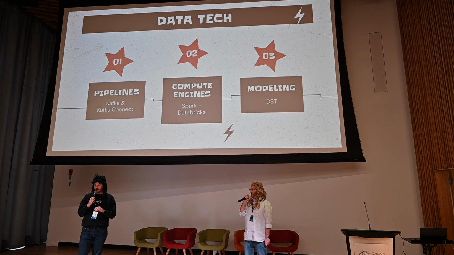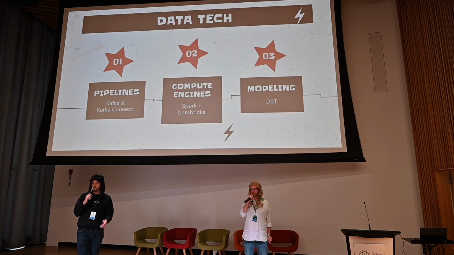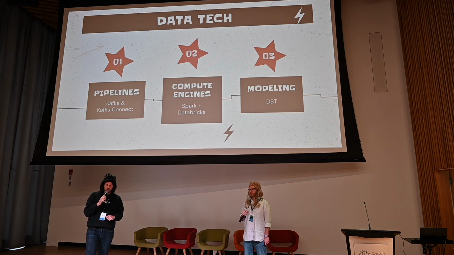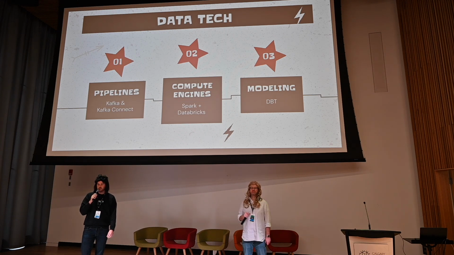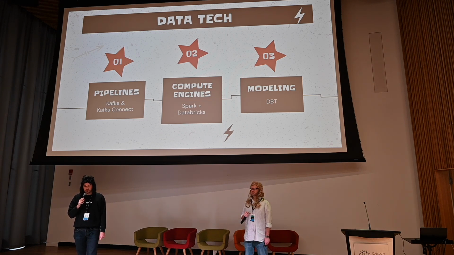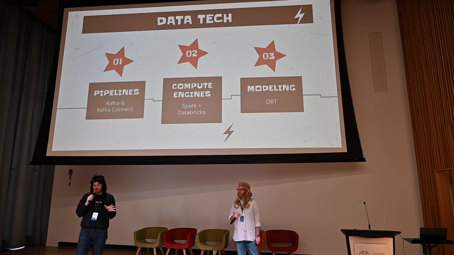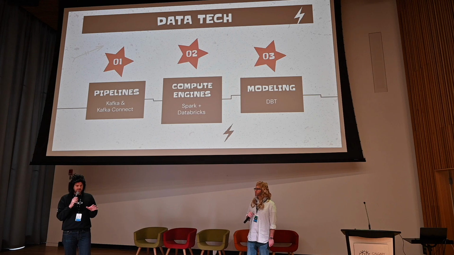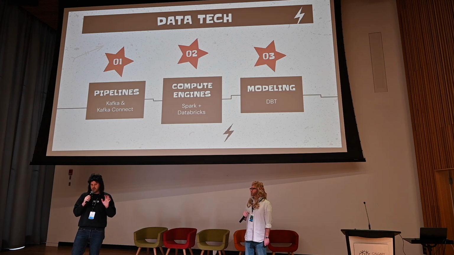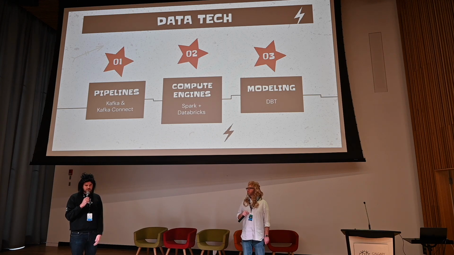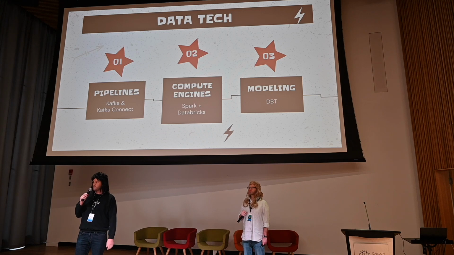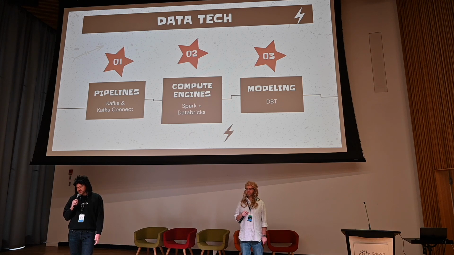I'm going to just punch on these. People are probably curious to know what we actually use at Neo, so I'll go behind the curtain a bit here and tell you. So for our pipelines, we're actually an open source company almost across the board. We love using open source software. So we use within our data teams Kafka and Kafka Connect. And I'll mention here, most things we use actually have two options. So our data infra team will use MSK and Kafka Connect in a self-managed way. But we also have Confluent for less savvy users. The same thing, but one's a little bit easier to use. And that's how we handle our pipelining.